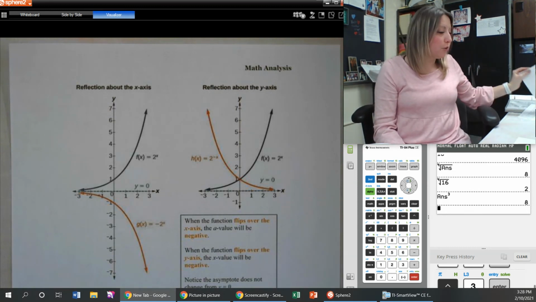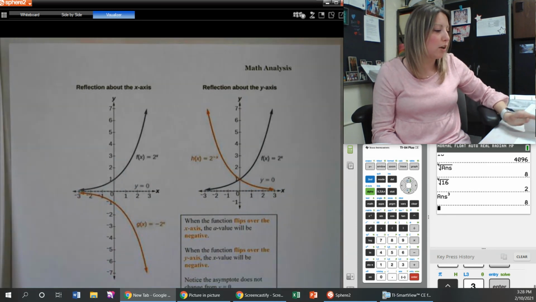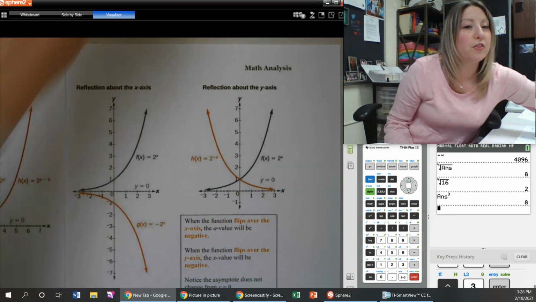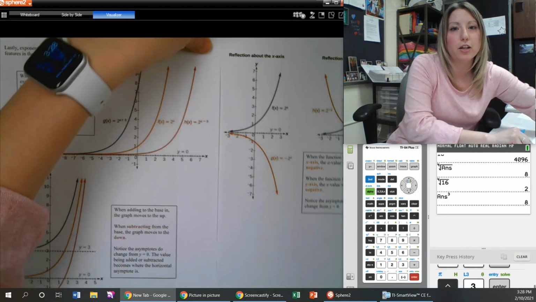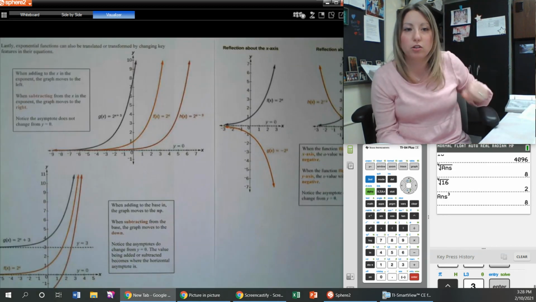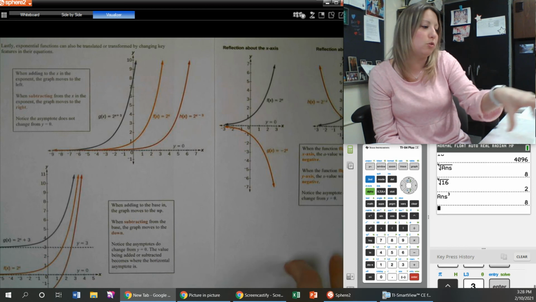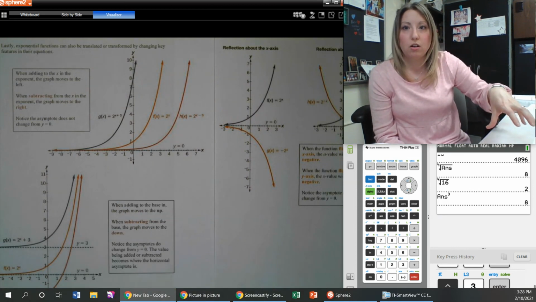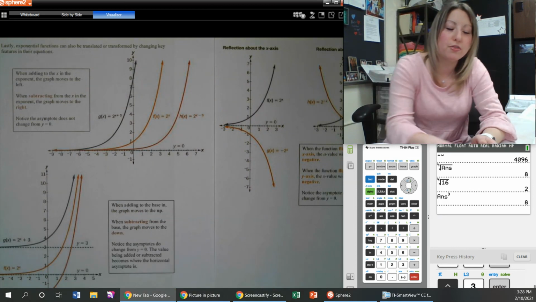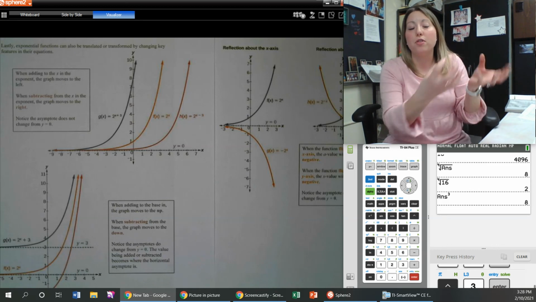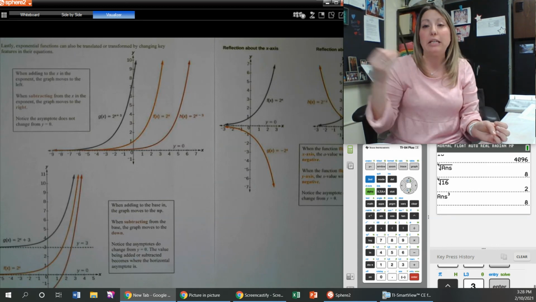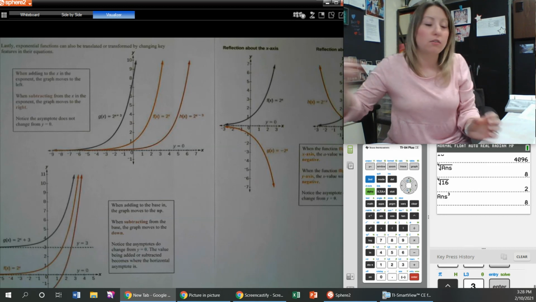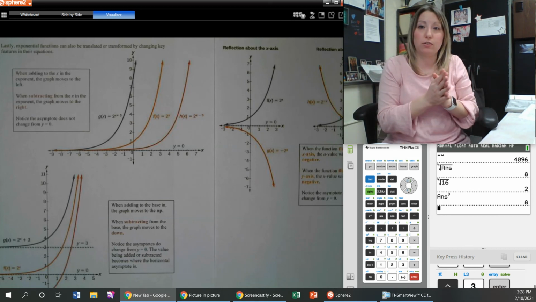So those are the different transformations you may run into. Those are the different things you may see happening to your equation. You thankfully have a graphing calculator where you can plug those equations in, get those values. You'll see these changes. Okay, so you don't have to worry about this nearly as much, but know that this is what is happening in those equations that makes this occur.